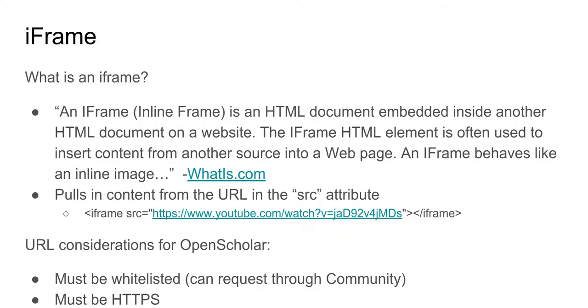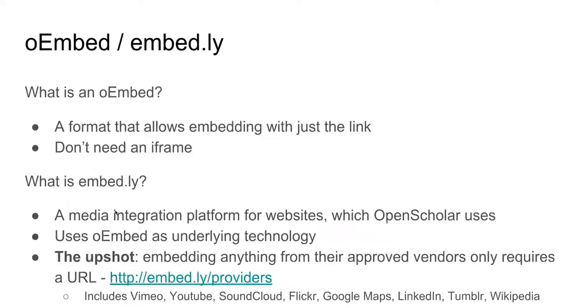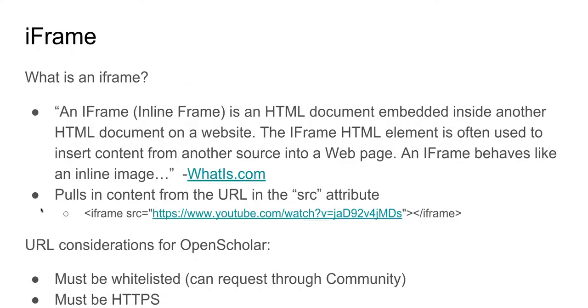So you can see here, I don't have my laser pointer, but this is the bare bones of iframe code right here. It's an HTML element, opening tag, closing tag, and then there's a source attribute, SRC, with a URL, and that's the URL that it's pulling the content from. So you can have a YouTube video, etc. in that source attribute.